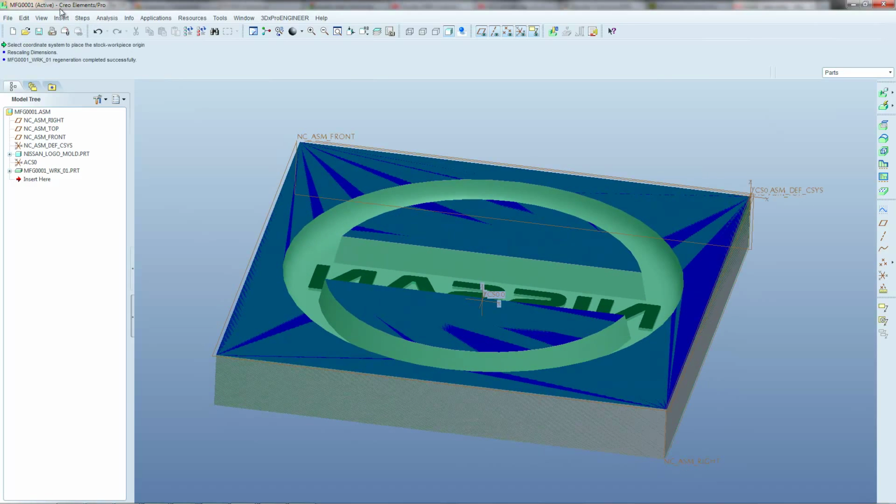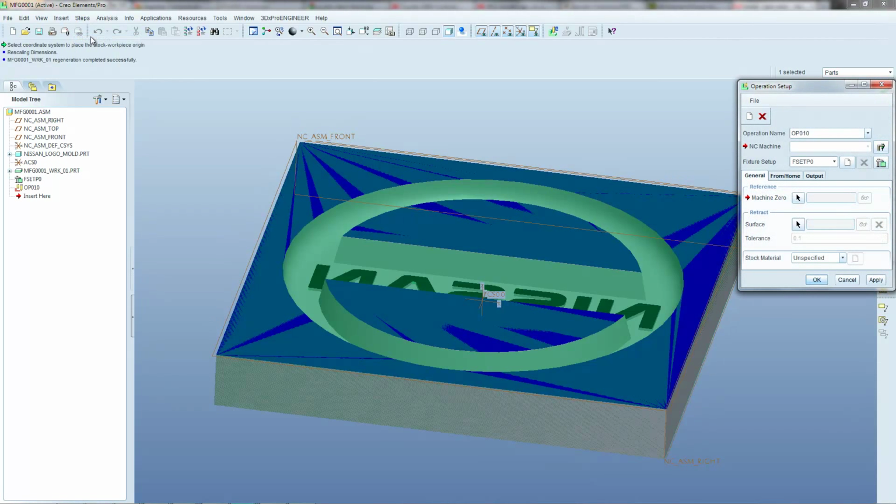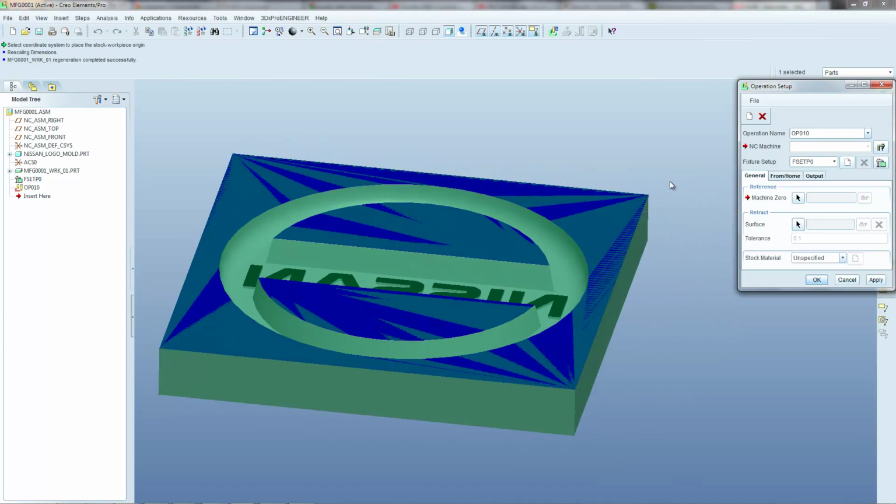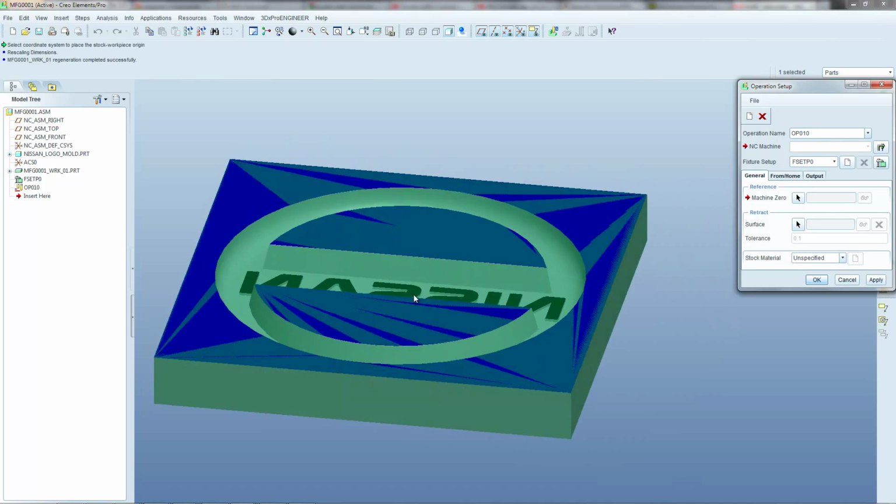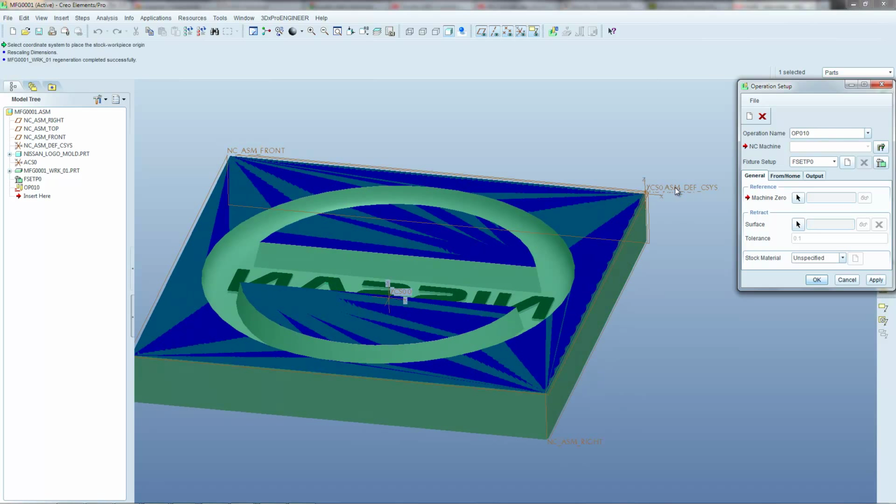So the next step that we're going to take is to input some information about the milling machine that we're going to use to perform all the milling operations. And the way to do that is to open the Steps menu and click on Operation. And while we're in here, it's probably a good idea to set the 0 point of the machine.